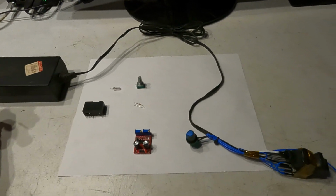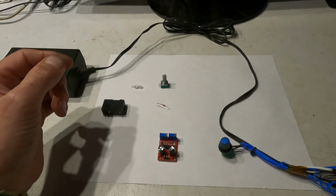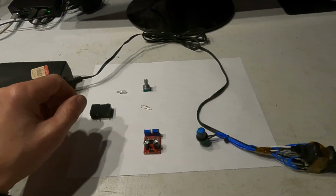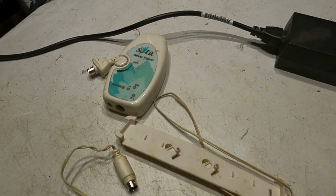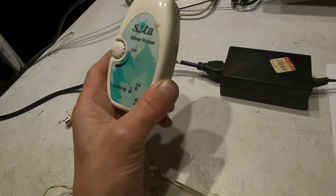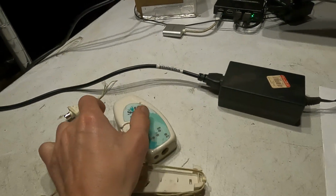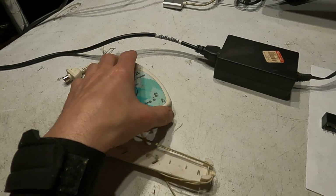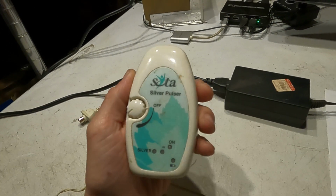So alright, if you are curious to see how I connected all these parts together, let me know and I'll make a schematic and I'll put it out, because we gotta have something alternative to Sota. Sota is way too expensive. There is nothing in there that costs this much. I think they probably buy this from China for about $2, excluding the silver rods. Silver rods are probably more expensive, but there is nothing else in there that costs money. And they charge $300.